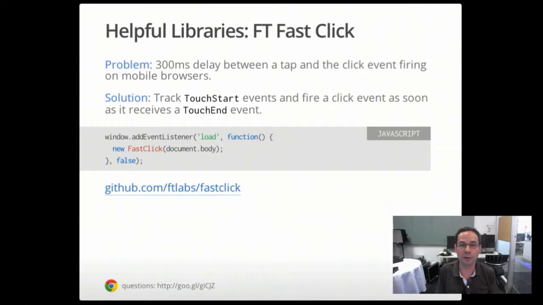FastClick. The guys at the Financial Times Labs have been doing some phenomenal work over the last couple of years and have really built a phenomenal mobile web app, the Financial Times web app. It's just absolutely fantastic from a design and experience perspective. It works offline. It feels and acts and looks like a native app, even though it's a web app.